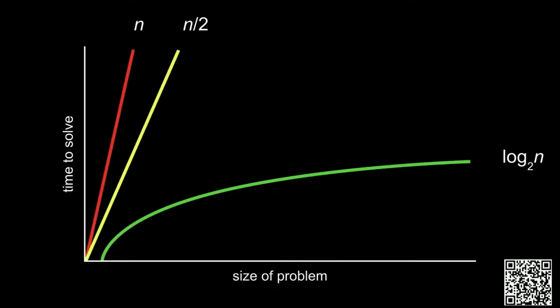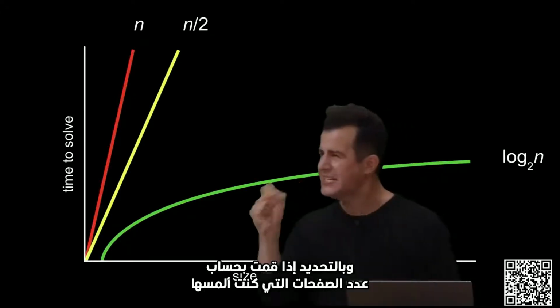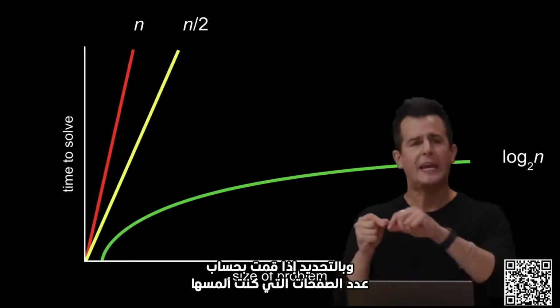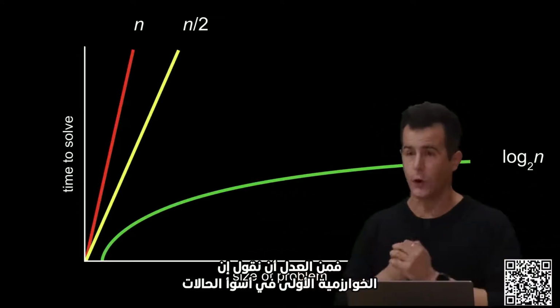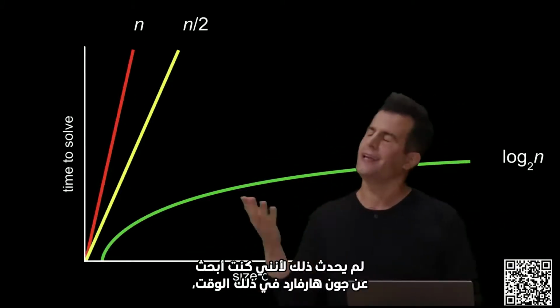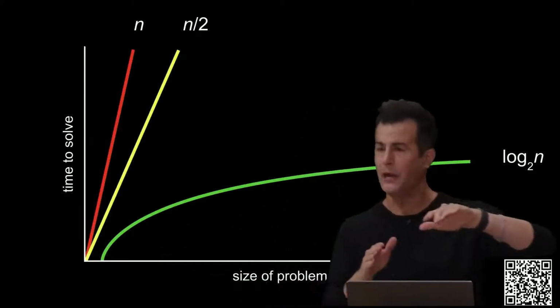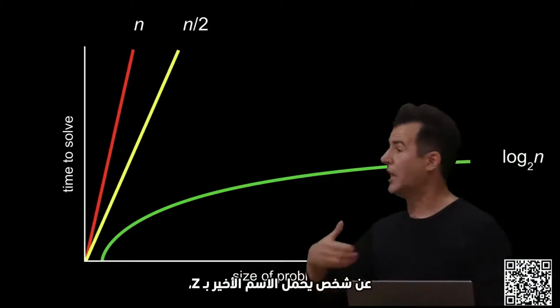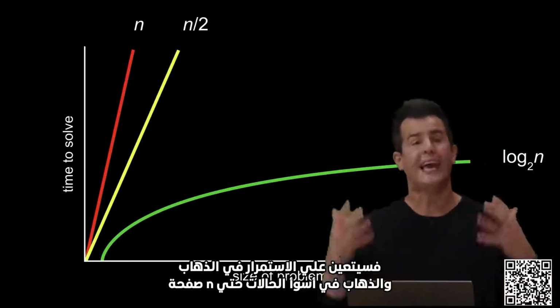1 page at a time, 2 pages at a time, and then tearing the thing again and again in half. And precisely, if you counted up the number of pages I was touching or the number of pages I was tearing, it's fair to say that the first algorithm, in the worst case, might have taken n total pages. It didn't, because I was searching for John Harvard at the time, which is somewhat early in the alphabet. But if I were searching for someone with the last name of Z, I would have had to keep going and going, in the worst case, through all n pages.